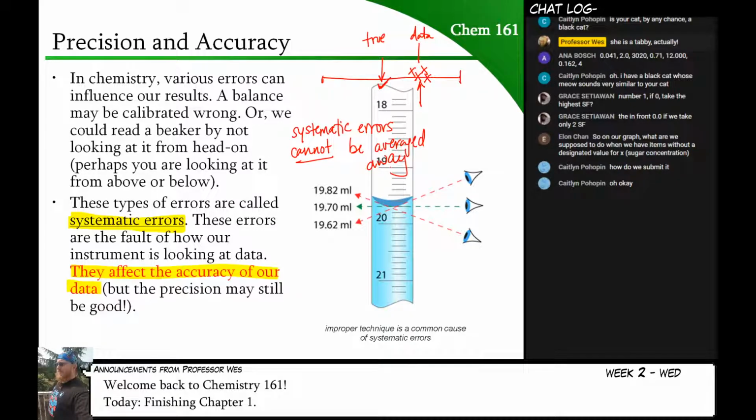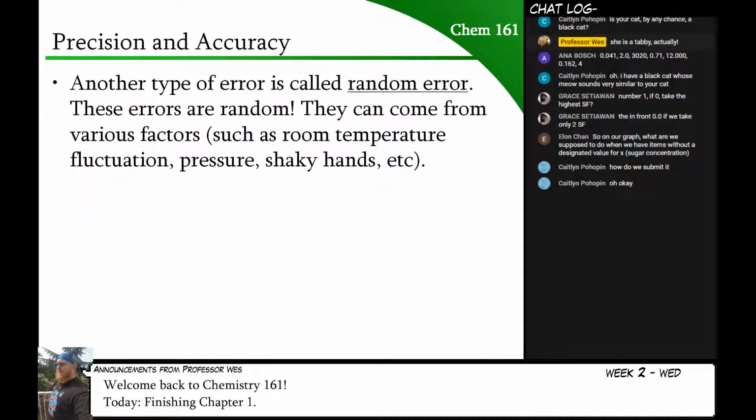But what other types of error are possible? Well, there's also the possibility of random error, which comes from random sources. For instance, if you were measuring liquid into that same graduated cylinder or burette, and you wrote down a number, but your lab partner wrote down a slightly different number that was still within the tolerance of what sig figs should be for that piece of glassware, you're going to get slightly different answers, and your answers will deviate from the correct answer, not off in one direction, but in a random direction.